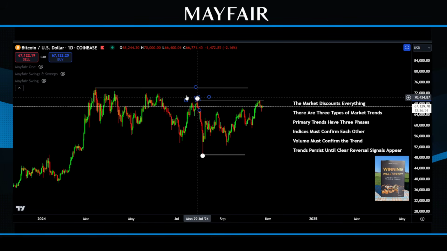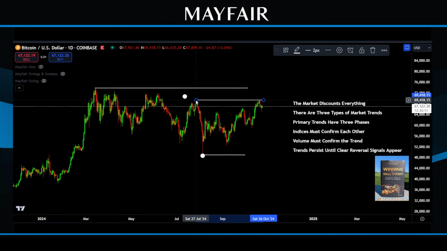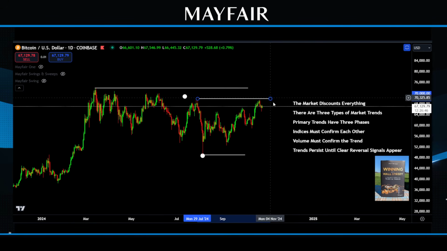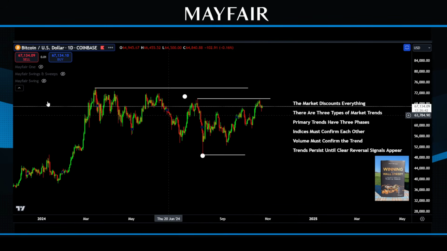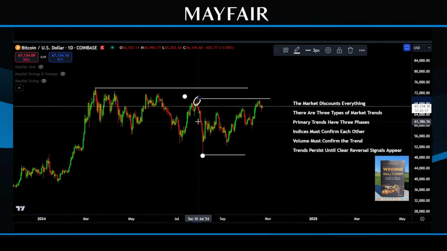Let me just double check on that. We're moving this one over. No, next high. There we go. Okay. So what we have right now is the area that caused the last break. This caused the last break. This move up has yet to cause a break of the internal structure, let alone the external structure. So at the moment, what we actually have is an external move down. Again, there are going to be different terminologies for this. This is just how I'm viewing this. But we've actually got an internal pullback.